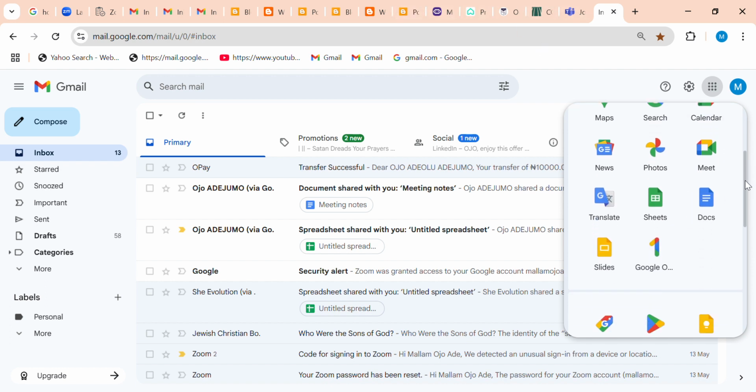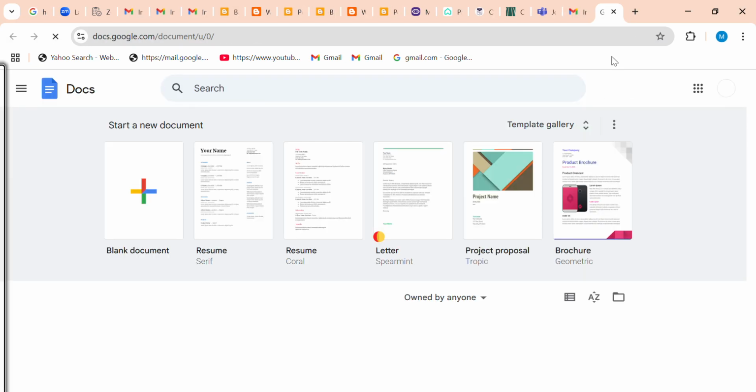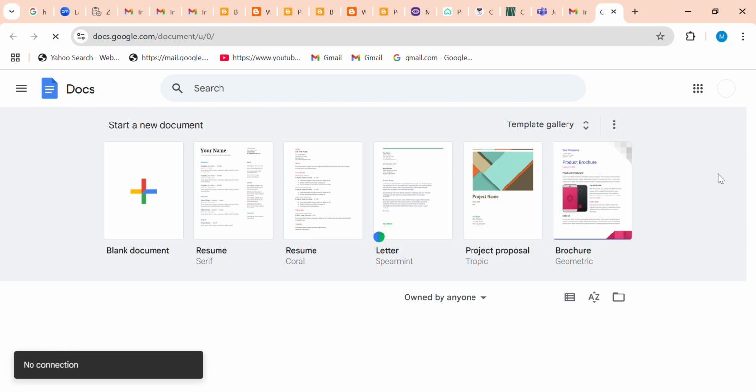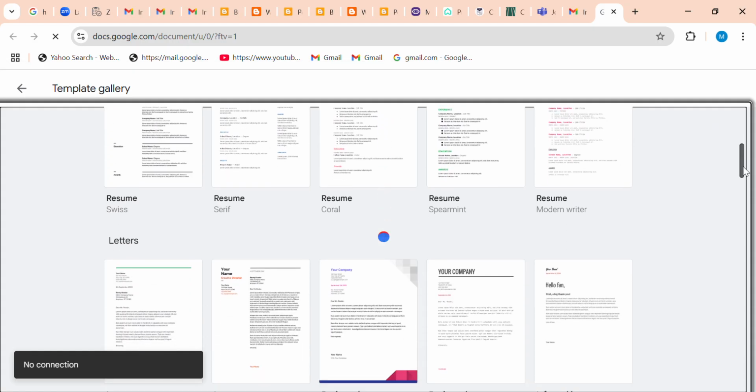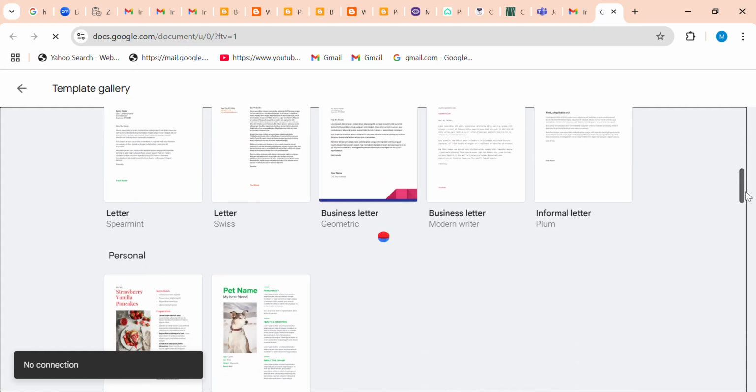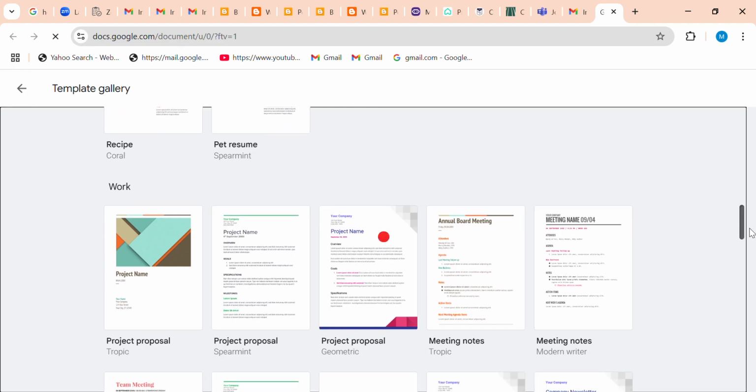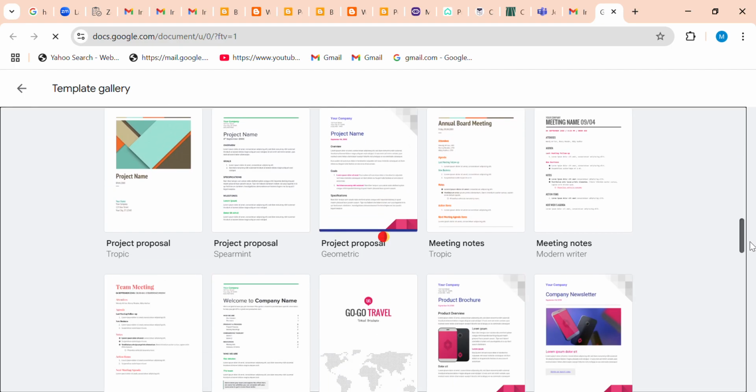Okay, so let's take one of the samples again. This time around, let's open all the templates, and then we just take one of the samples that we may want to use.